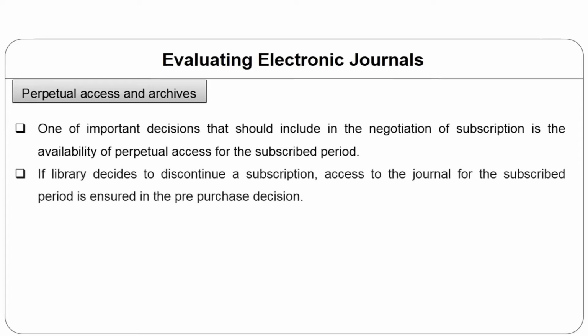Now let us look at how we should be evaluating the electronic journals and serial subscriptions. The traditional evaluation parameters that are applicable to electronic journals include its education and research value, whether a particular journal is indexed in indexing services such as Web of Science or Scopus, the impact factor based on the citation studies, whether it is by Scopus or Web of Science, or there are a host of other journal ranking organizations. It also depends upon the reputation of the publisher and the way the institute will try to identify, based on the citation and bibliometric studies, the tiered journals based on its research focus themes.